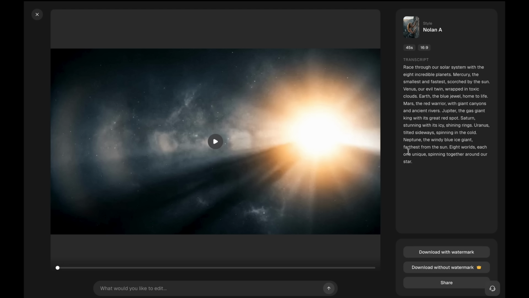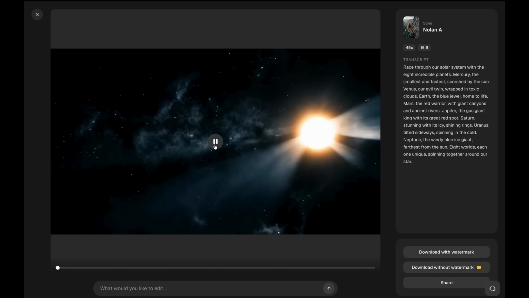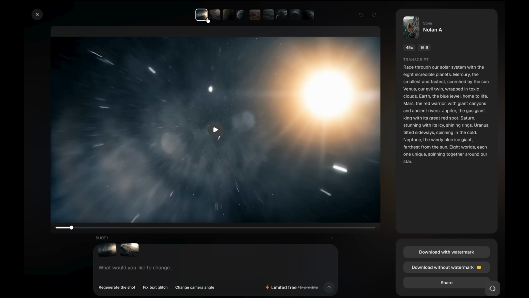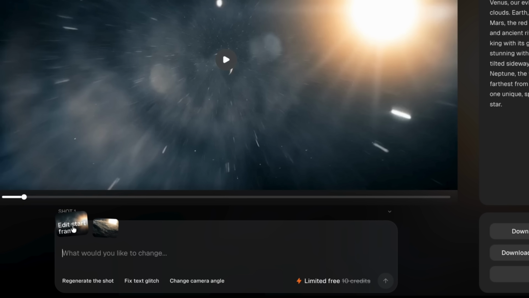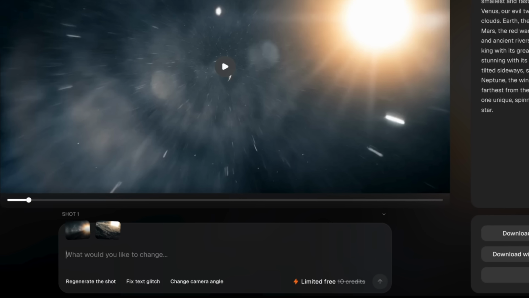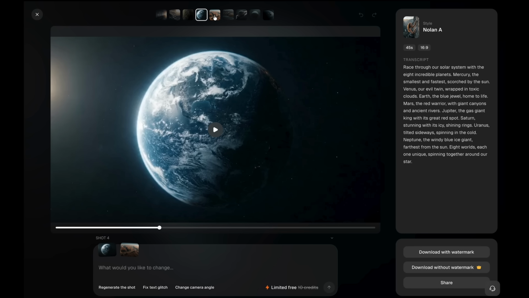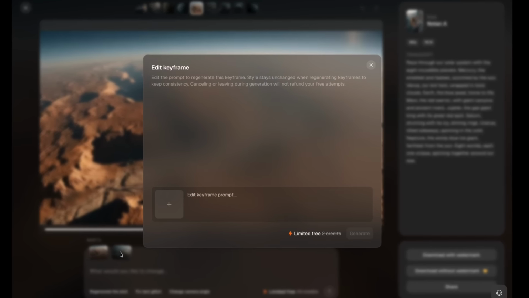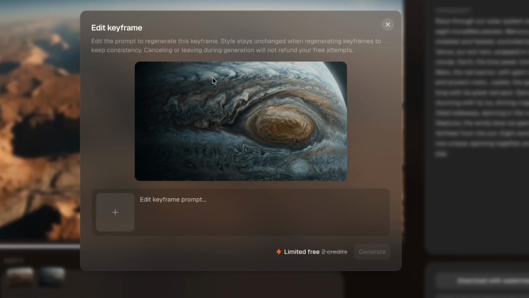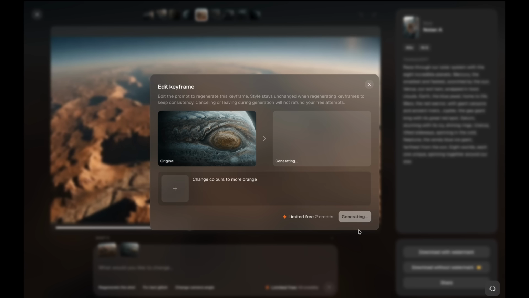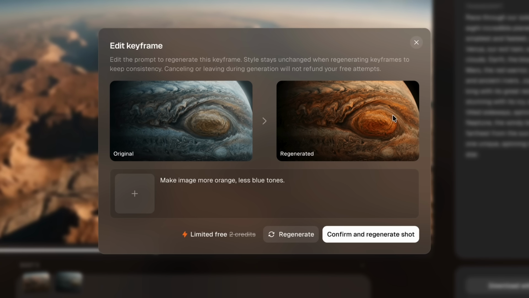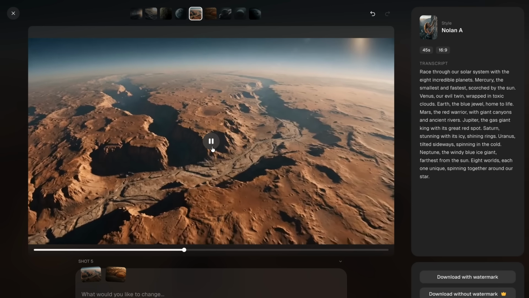And when you combine that with the style, assets, and audio, Agent Opus will generate both the script and the scenes for you. And once the video is finished generating, you are presented with this, where you can of course check your video, and if you want to, you can even regenerate the scenes. You can change the start frame, the end frame, you can write what you want to change in each specific scene, which is so helpful because you don't need to go back and re-prompt for example, this specific angle of Jupiter or the colors were wrong. You can just write, change colors to more orange, and after a few seconds, you're going to get a new frame and a new scene that will be inserted into the video.